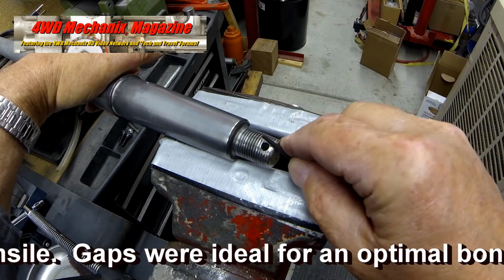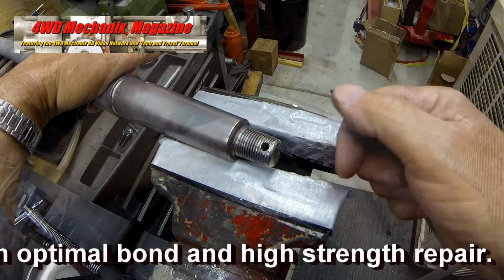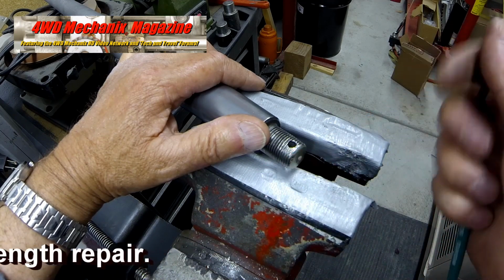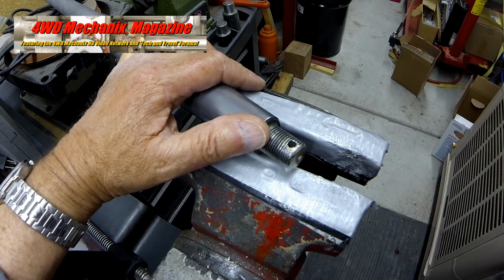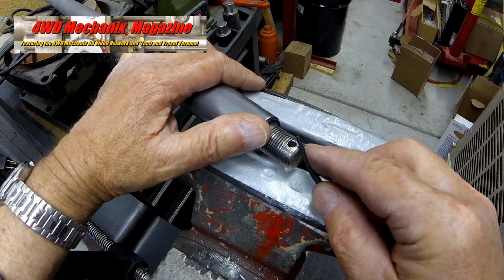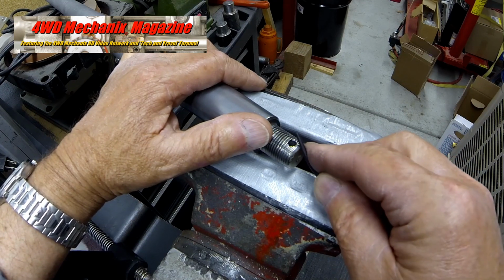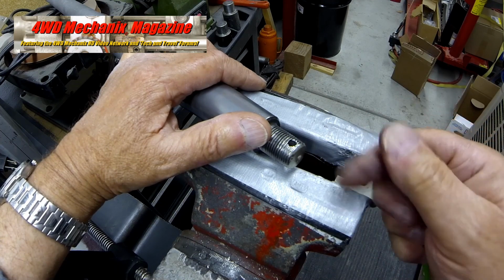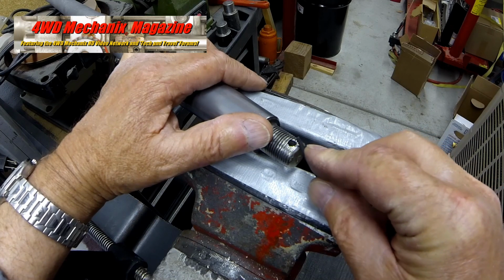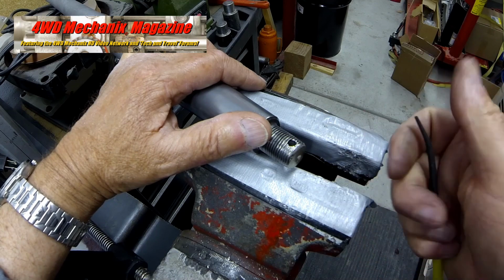The gaps created by the Dremel tool and diamond wheel were ideal for a high-strength repair. Use of the 40 HRC through 55 HRC files shows that none of these files can scratch or indent the metal in the original or repaired areas. The entire workpiece is harder than 60 HRC. Lesser hardness files do not leave a mark.